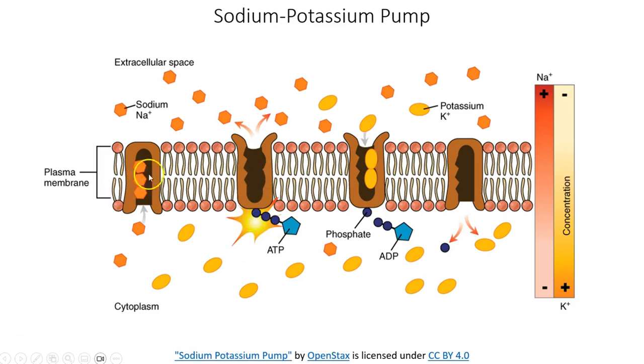And so as you can see, these membrane proteins are using energy, this ATP, that's what's giving us energy. So these sodium ions are going to move into that space in the protein. We're going to have some ATP attached to that protein. That is going to trigger the bottom of that protein to shut and the top of it to open, allowing those sodium molecules out into the extracellular space. And then we can also add a phosphate back on from ADP, adenosine diphosphate, and do this process in reverse with the potassium ions.